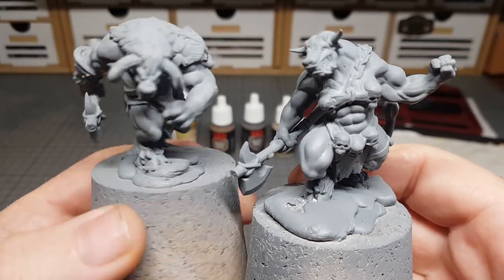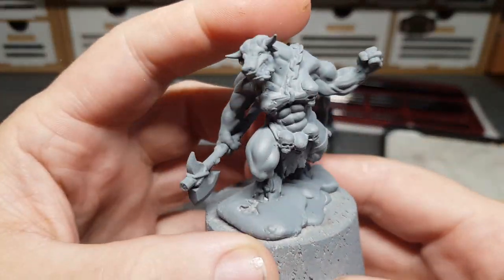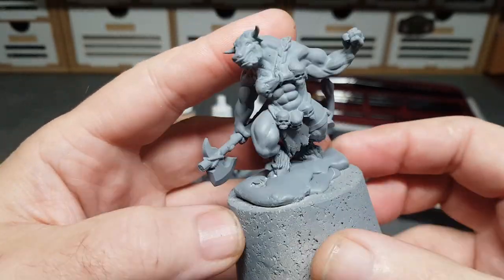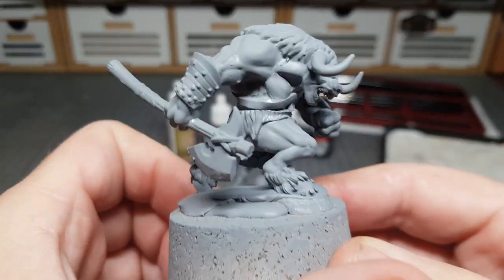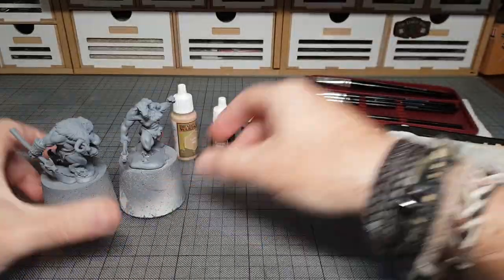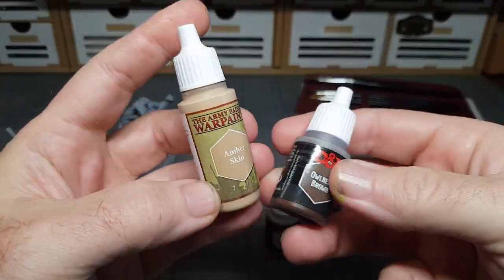Obviously, it only takes a few hours for them to come out. And yeah, really happy with the prints. Really happy with the resin. Just generally happy, which is pretty cool. Love these figures. Nice and beefy, plenty of definition, and nice and muscular, which is just awesome.